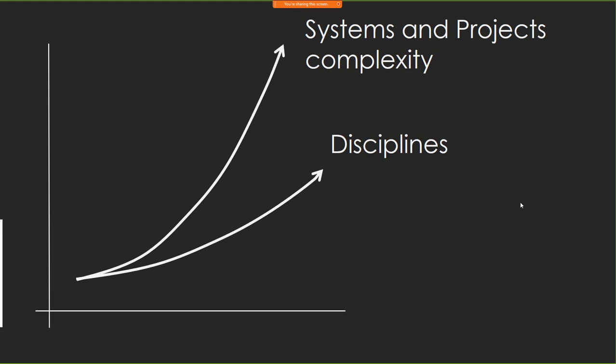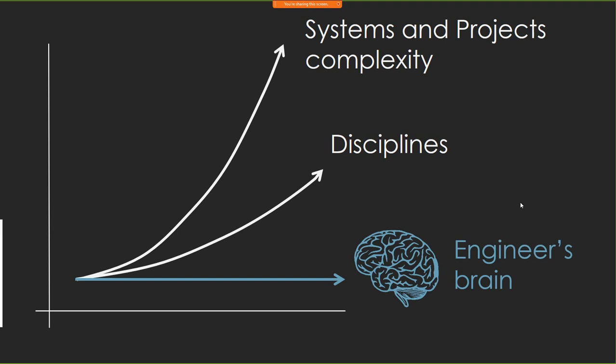Before diving into the topic, I'll start with a short introduction on why model-based systems engineering is important in our projects. The complexity of systems never stops increasing. Systems are more and more connected, and software is ubiquitous. This complexity is accentuated by the complexity of industrial organizations put in place to develop these systems, which often creates additional interfaces. There is also more stress on our engineering as we face new competitors and have shorter time to market. Some disciplines become more and more important nowadays — cybersecurity, big data, artificial intelligence, HUMS, user experience design, and many others. However, one thing that does not really increase is the brain capacity of engineers. I have seen no proof yet that the younger generation of engineers is significantly more capable than the previous ones.